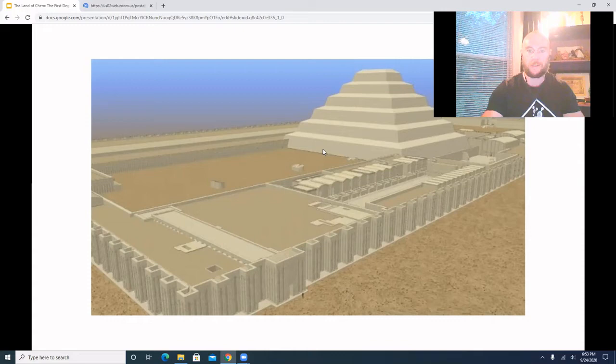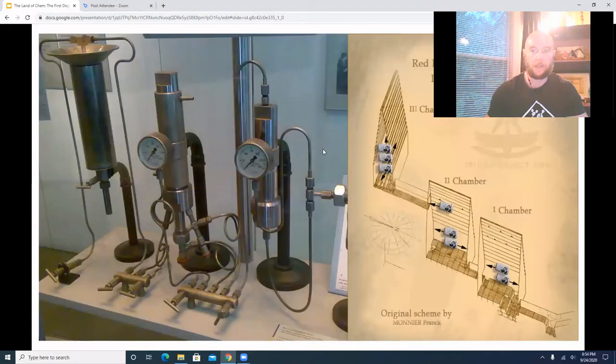Okay, so where did this all begin? I mentioned in my previous videos that it was my experience inside the Red Pyramid that really led me to begin investigating the possibilities that the Egyptian pyramids were designed to produce chemicals. And as I began to research the modern industrial process for the production of ammonia, again, the Red Pyramid reeks of pure chemical ammonia, and there is very peculiar staining that covers the walls of the chambers.